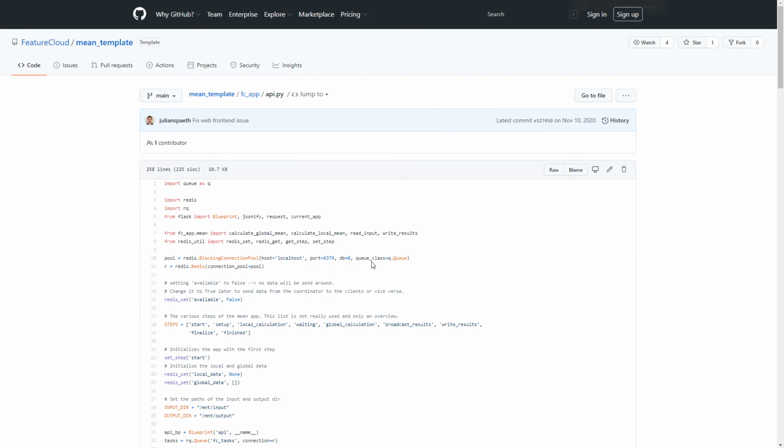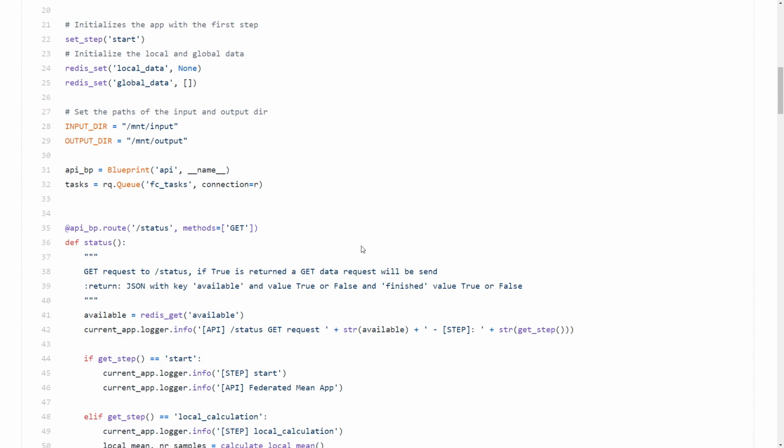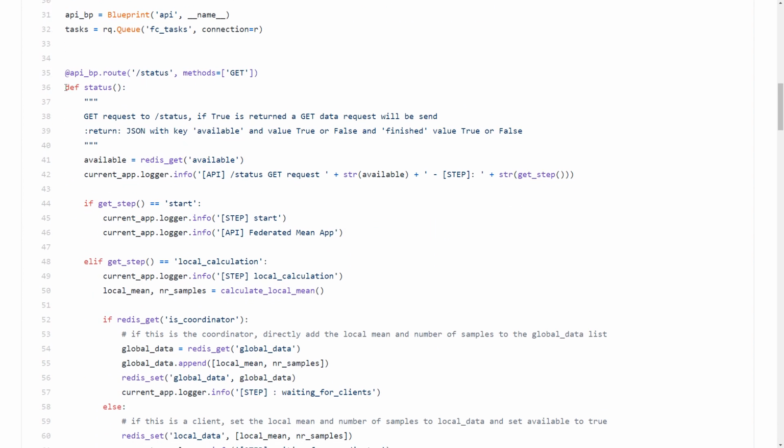So let me enlarge it a little. Okay, so here you have methods defined for the different endpoints that FeatureCloud is querying, because your web app, your AIs basically need to act like a web server, and you need to implement certain endpoints. There is documentation for this API, so you can also and should also have a look at this, but here you have a sample implementation, right, how this could look.